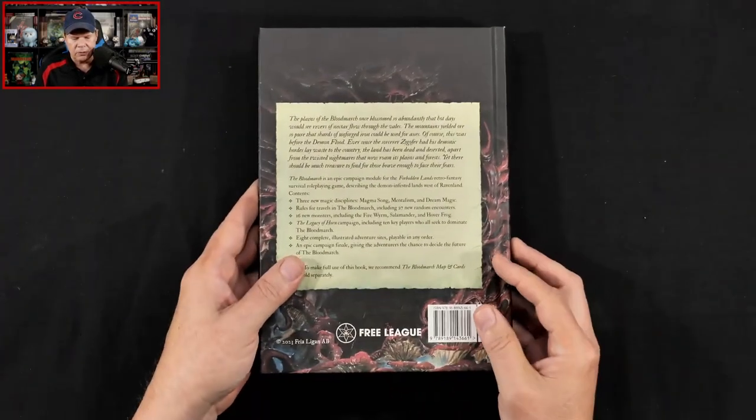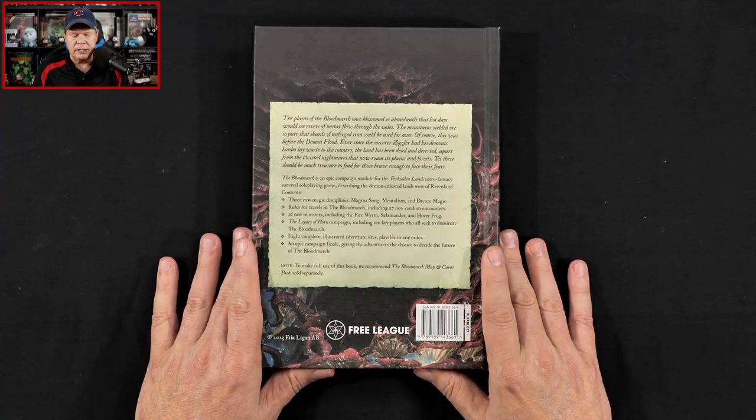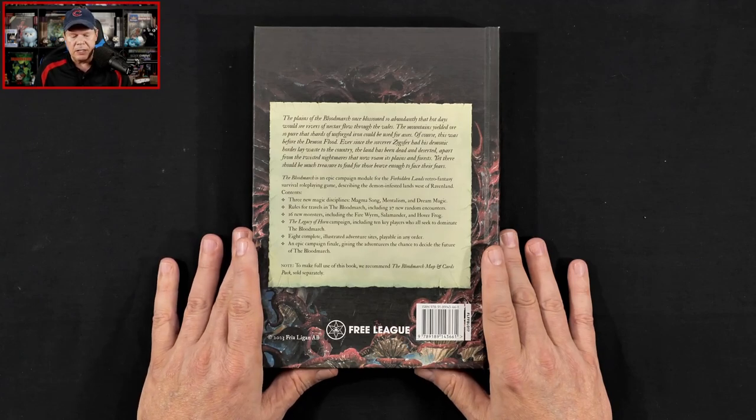So let's take a look at the back here. The plains of the Bloodmarch once blossomed so abundantly that hot days would see rivers of nectar flow through the vales. The mountains yielded ore so pure that shards of unforged iron could be used for axes. Of course, this was before the demon flood. Ever since the sorcerer Zygifer had his demonic hordes lay waste to the country, the land has been dead and deserted, apart from the twisted nightmares that now roam its plains and forests. Yet there should be much treasure to find for those brave enough to face their fears.